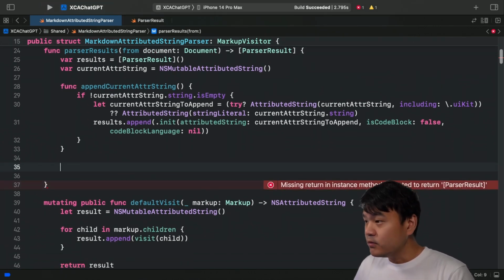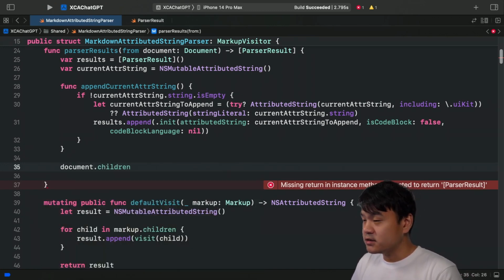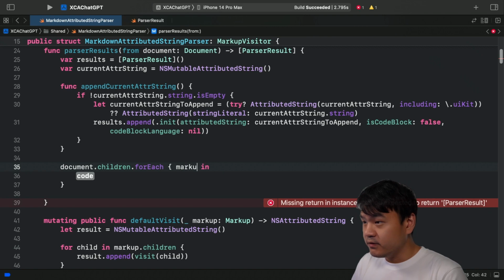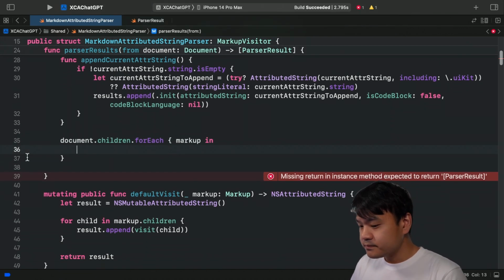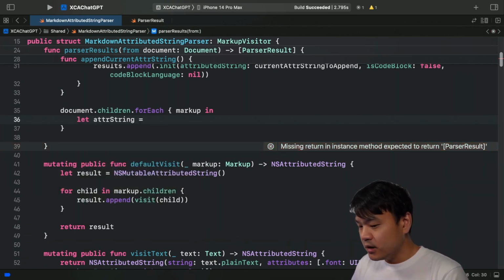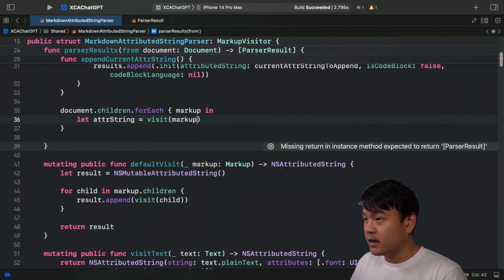So basically what we can do now, we have the document, we can access the children inside this markdown string, and then trigger forEach. Give it a name of markup in the closure, and inside this markup we need to convert this to the attributed string, which we can do by invoking visit and passing the markup.